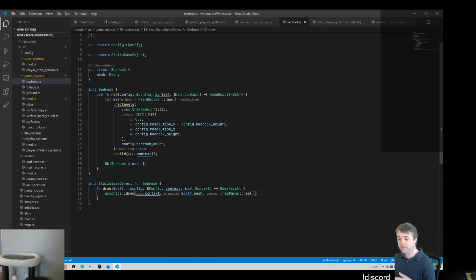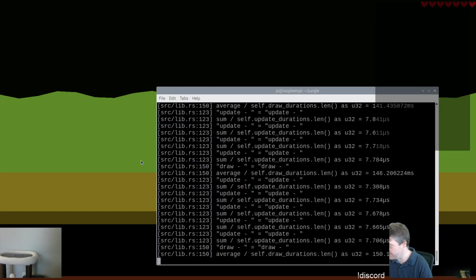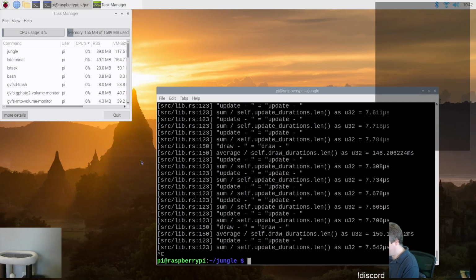But I think the map is just taking up a really, really long time here. And the easiest way for us to verify that is I could vi source, I think it's scenes, main scene.